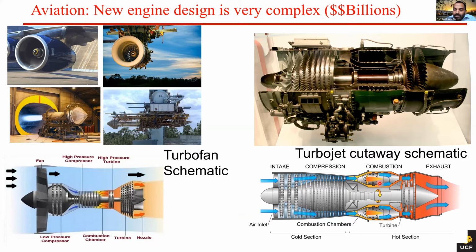Anything that flies, it's not just a question of whether it works. It needs to work reliably, because people's lives are at stake. You may not want to get into a plane where, okay, it's a new engine that has not gone through sufficient validation, right? So it's a very complex technology, and there are different types of engines. This is called a turbojet engine, this is a turbofan engine, but at the core of all of these engines is the combustor, where you mix fuel with air and then burn, right?